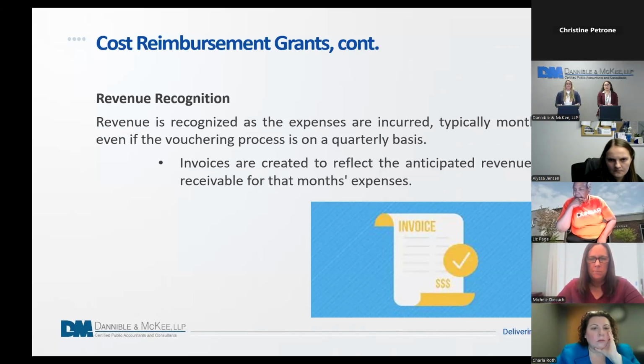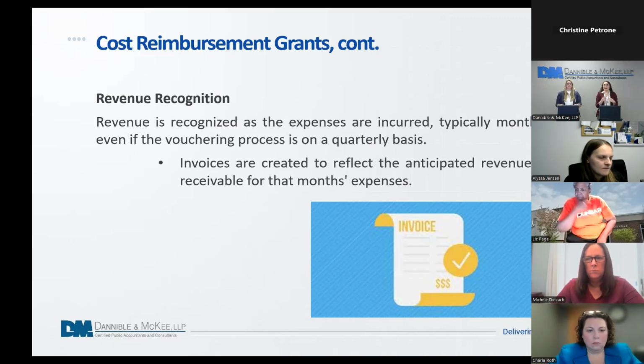If your accounting system will allow it, an incurred not yet billed account could be good for this. Just to indicate this has not yet been vouched. However, we are entitled to the expenses because we are entitled to the money because we've incurred the expenses. If your system can't do that, you can just put it in AR. Just make sure that you're making a note as to when that actually gets vouched.